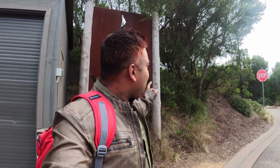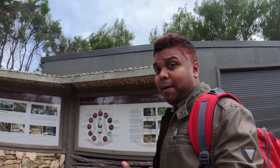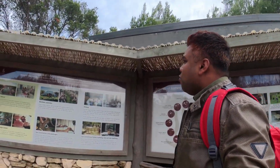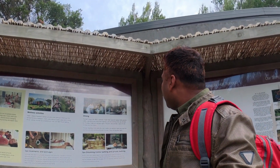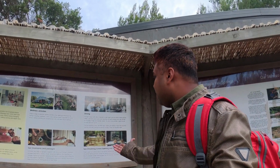Ladies and gentlemen, boys and girls, we are at the hottest spot of Mornington Peninsula, which is Hot Springs. Yes, you heard it right. So what we did was we took a quick Uber ride from our Rye hotel, and we reached the Hot Springs. The speciality of this hot spring is you can have day passes, half day passes, or you can do glamping as well. What we're going to do is a 1 hour spa, and then probably we'll have dining as well. You have a lot of spa treatments and massages over here, and you can get all the details online. The link is in.